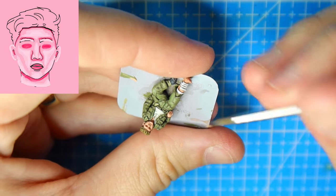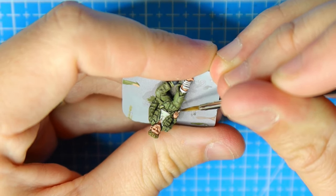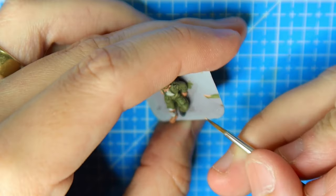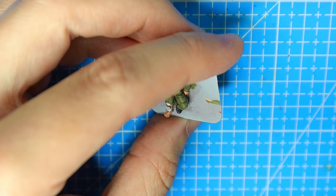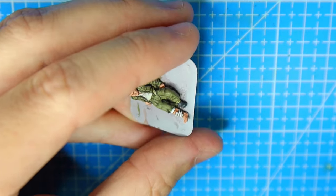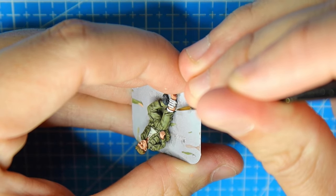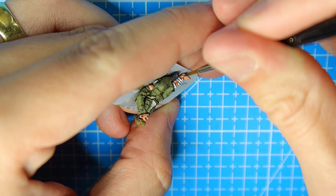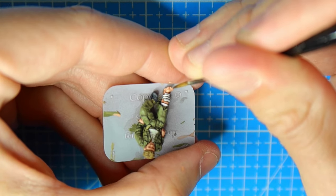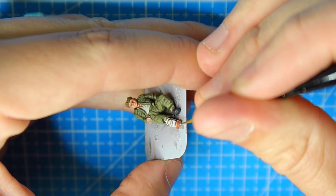Same process with the hands and the foot. With the hands, you can start painting more of the veins on the very top of the hands and fingers. You can leave little breaks where the fingers are bent and just build it up slowly. The really good painters of flesh will use the same colours and just keep building up to that very final bright, whiter colour. At this scale, you don't need to do six layers - just a couple of subtle changes focusing on the areas that are sticking out: the knee, the ankle, the tops of the foot, the toes. Pick those out with your fine brush and it's going to look fantastic.